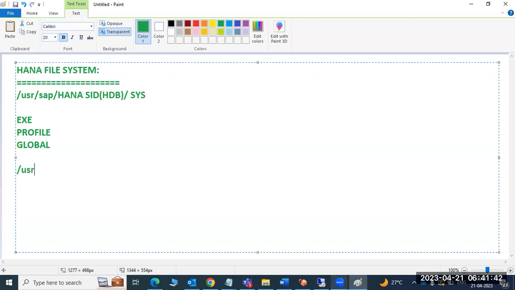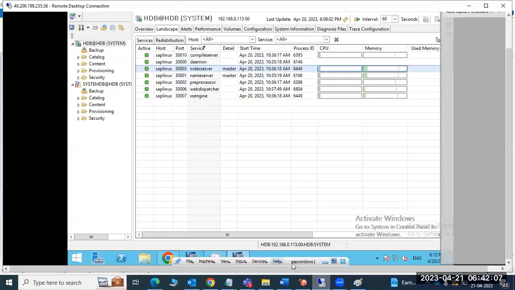Here also usr, sap, HANA SID, HDB, then HDB instance number file system for the HANA system. So sys folder, same as you see here.